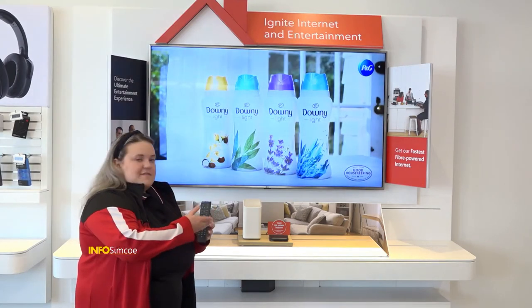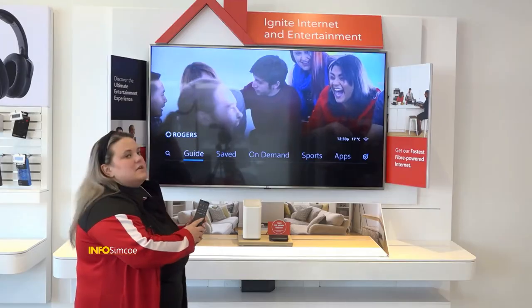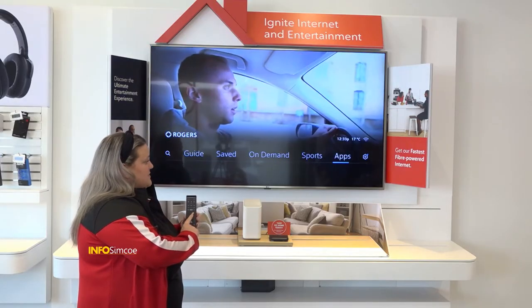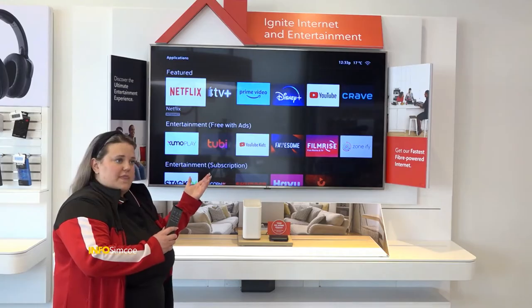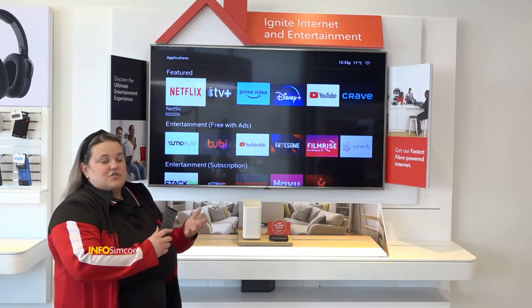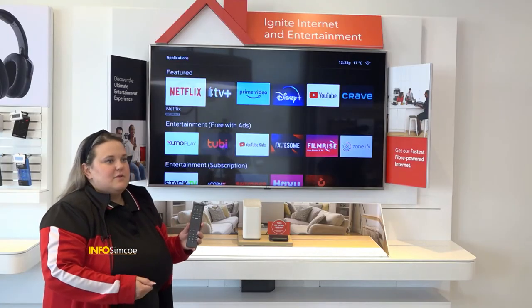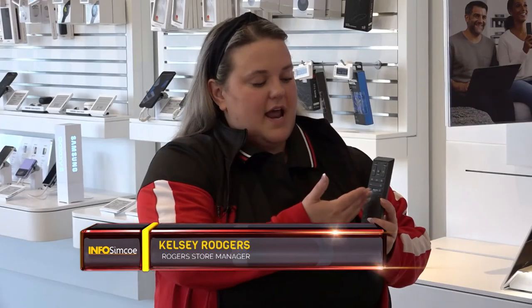Now you've gotten to know the core area of your remote. Some additional things that a lot of people don't actually know: there is tons and tons of free content. By hitting Rogers on your remote and scrolling all the way to the right, if we select Apps, we've got our featured apps on the top. These do require a subscription service, but you are lucky enough to have the integration of these streaming services all in one — so rather than having to find your TV remote, change your input, and launch into maybe your fire stick, it's all built right into your television. You can access it either through the apps button or simply by pressing and holding the microphone button and saying Netflix, Disney Plus, Crave, or whatever it may be.